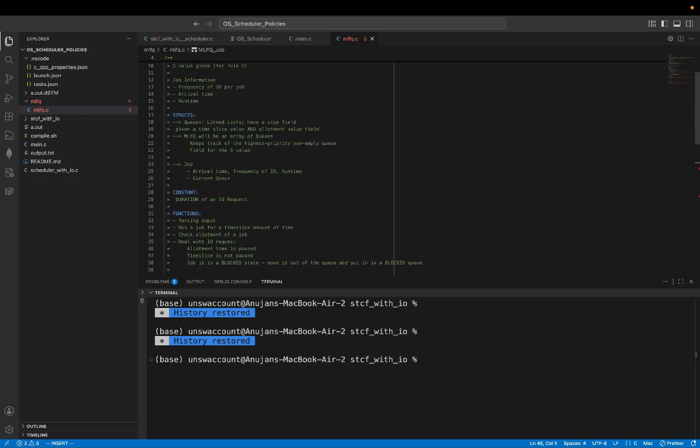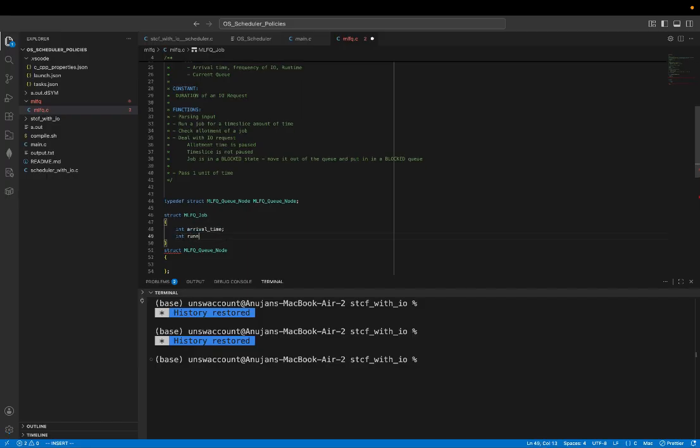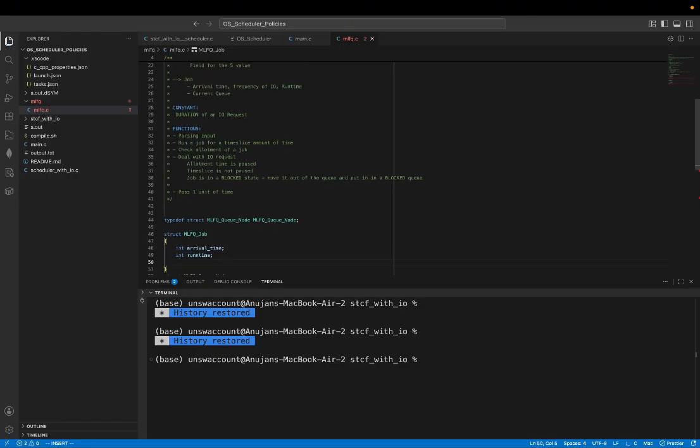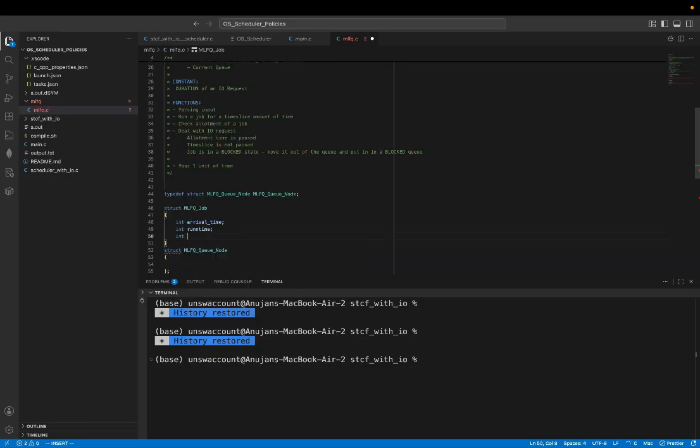So the job information is like arrival time, runtime, int, float, say int, frequency, and like, I don't know, somewhere between 1 to 10 or something. 10 is like every second of CPU, versus 1 is like maybe even 0.